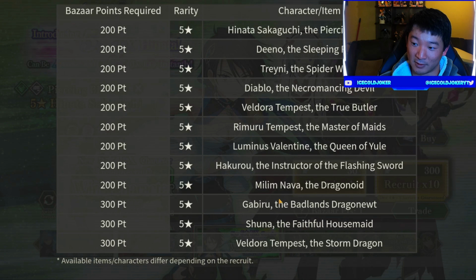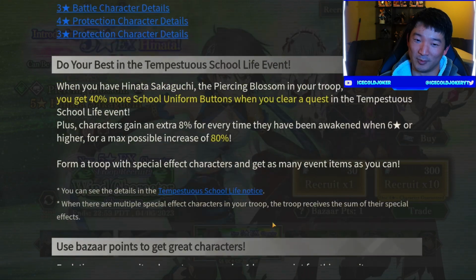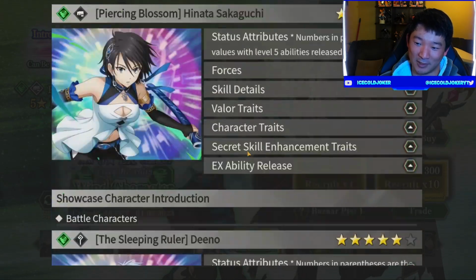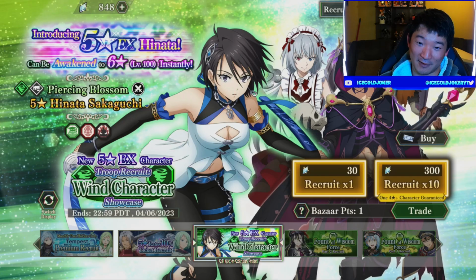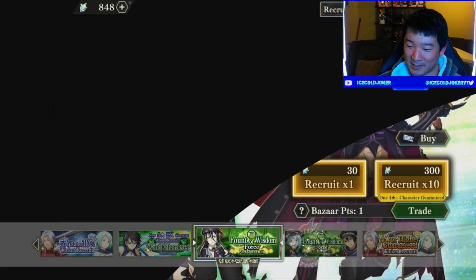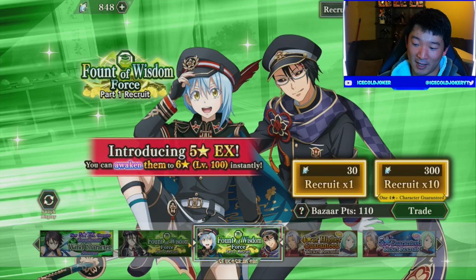You're not gonna pull Earth meta. You're not gonna pull Water meta. You're not gonna pull Light meta. You're just gonna pull Wind. And a lot of these units are not good. So that is the only thing that is gonna deter people from wanting to summon, is that they don't need or want these units apart from Hinata. So that is another downside to her banner, unfortunately. If you don't have any of these characters, if you don't have Hinata, Albus, or these two, and you're like, what should I summon on?